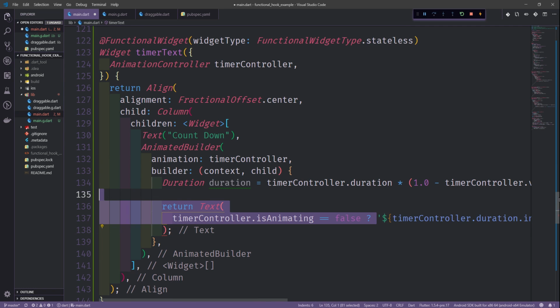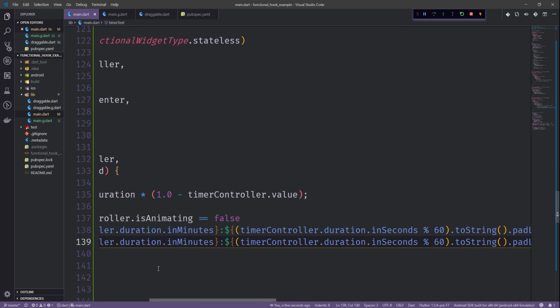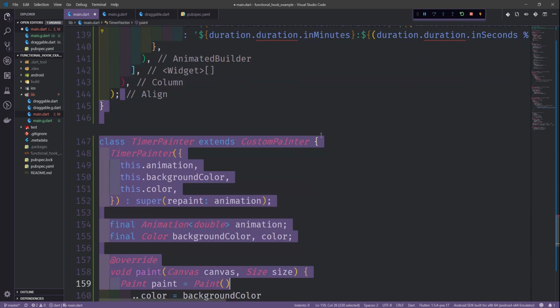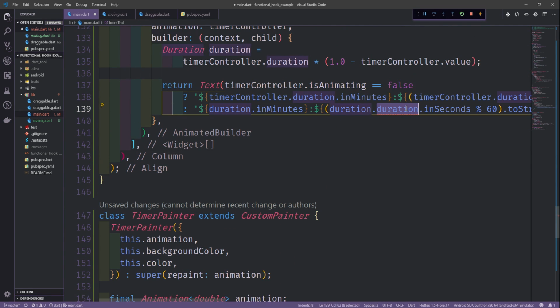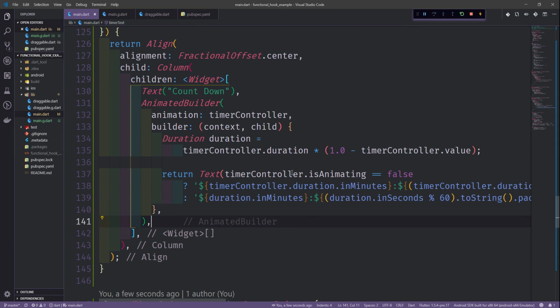And then, copy this. And then if it is animating, we want to use the duration that we created just a moment ago. So I'll just replace this timer controller piece with duration. And then get rid of this duration piece. And now, as you can see here, we've got our countdown timer. We need to, of course, align it. And as I add minutes, for instance, you can see here I'm adding 4 minutes. Now it's countdown 4, 0. And as I add seconds, that also changes the value as well. And then when we actually hit the play button, it will show us the actual countdown timer.